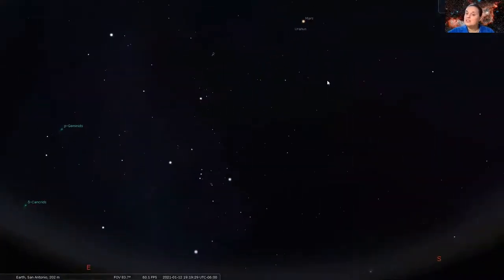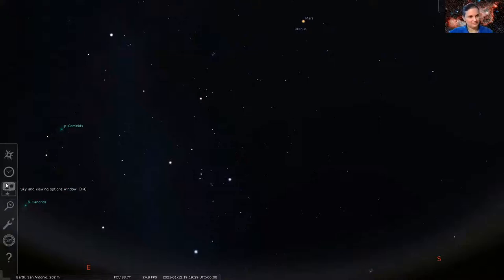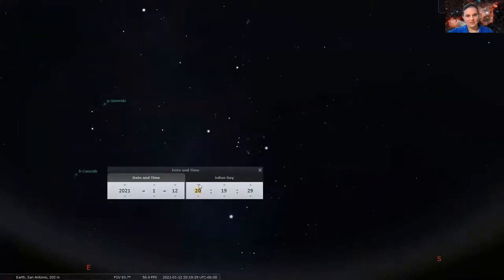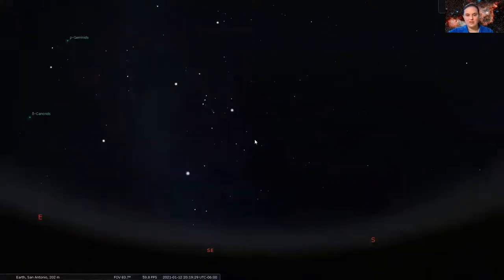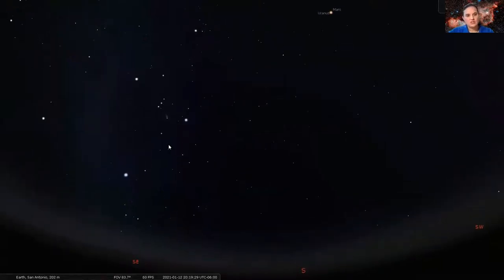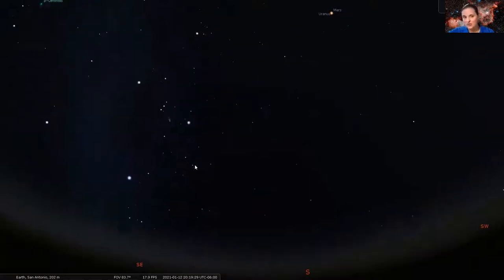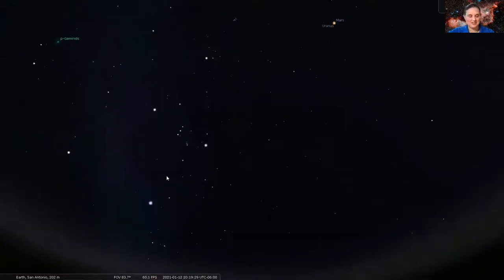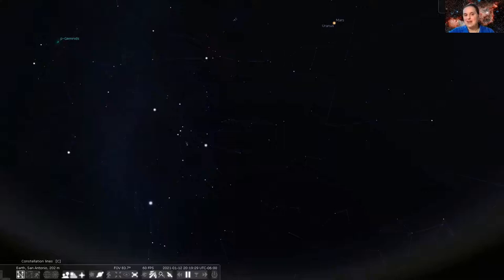All right, now let's look at some of the wintertime constellations. So that was a fun late fall constellation. Now let's look at early winter into midwinter constellations. So let's progress the time forward to roughly around about 8 o'clock tonight. So over here towards the southeast, you'll see this famous constellation that many people know for the three stars in a row that form his belt. This is Orion, the mighty hunter.